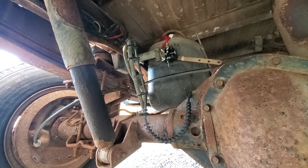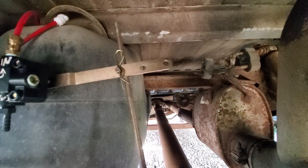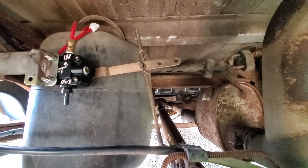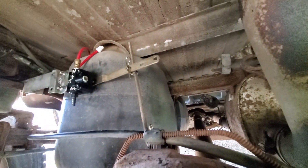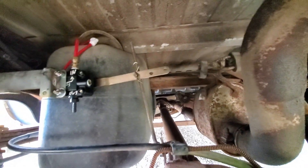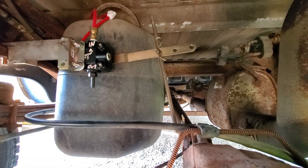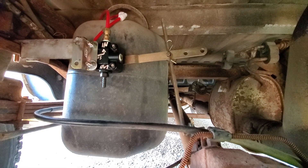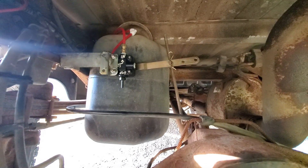I put my safety pin back in. I want you to notice I've got three holes on that arm — I drilled two extra because I wasn't sure I'd have the right lift. The factory hole on the end had the wrong angle since this valve is designed for a tractor trailer unit that moves a lot more than this airbag system can. I had to move the adjustment rod further in so there's less leverage on it, giving more movement out of the valve. That setting seems to work pretty well and I'll let you know how it performs when towing a trailer.